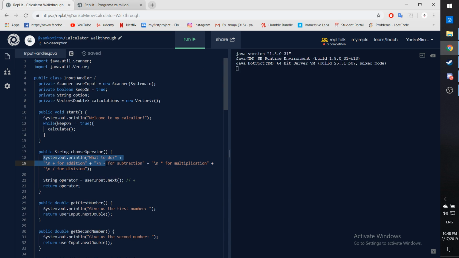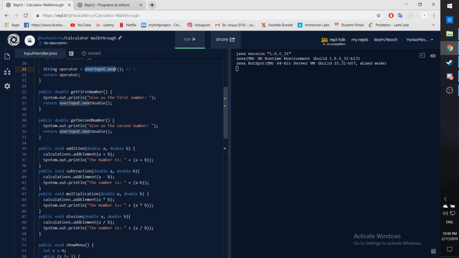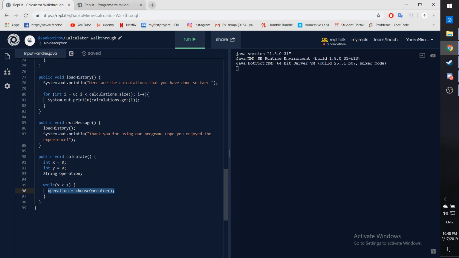It asks the user for the operation that he wants to perform and returns it. It returns the string, which is going to be the user option. So here we're asking for it, getting it, and storing it in our operation variable.